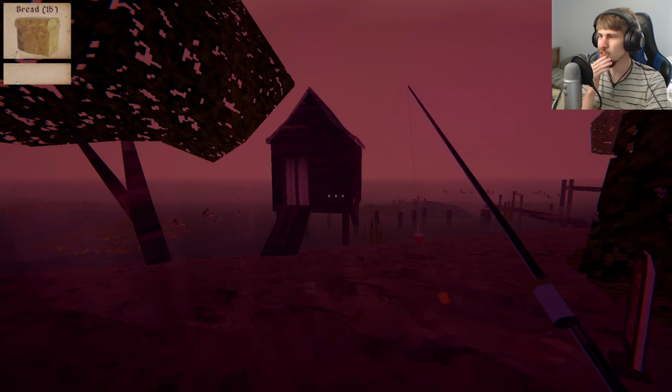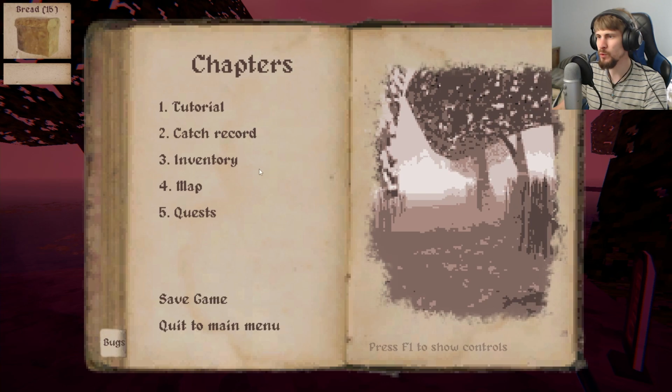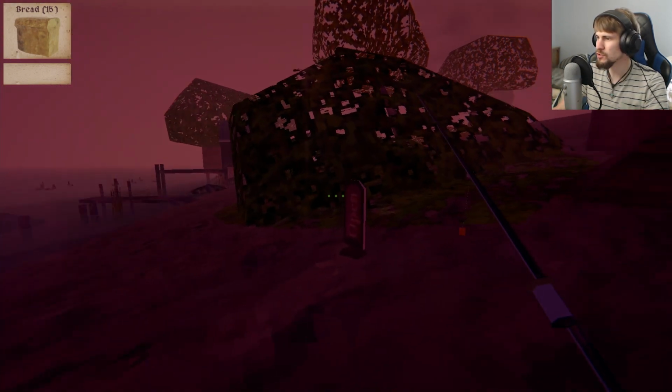Last episode, we managed to get the spinning rod and put that to the test. We don't really have that much in the way of funds, though, so we have to wait for the inventory to load in a moment here. We don't really have the baits to be able to use the new spinning rod we picked up. I guess I could a little bit. I do have some more worms, so I can try that out.